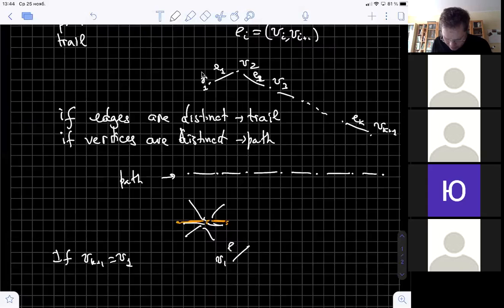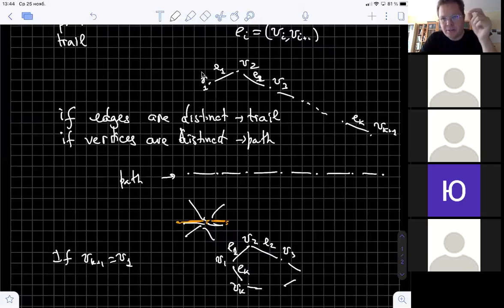We have v1 connected with edge e1 with v2. Then we have edge e2 with v3 and so on. And here we have a connection with v1. So edge ek connects vertex vk with v1. We can call it a cycle or a circuit.